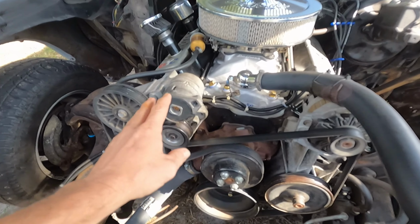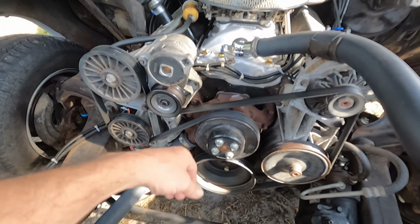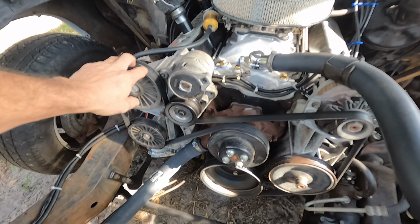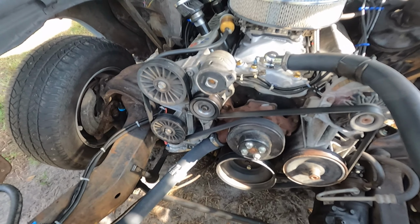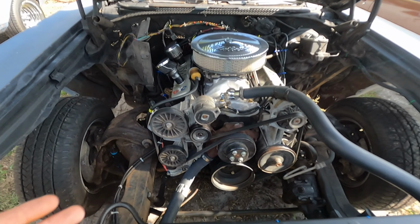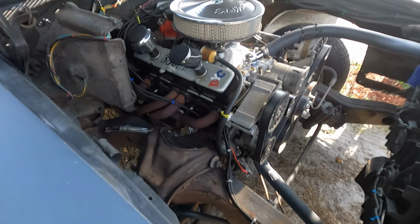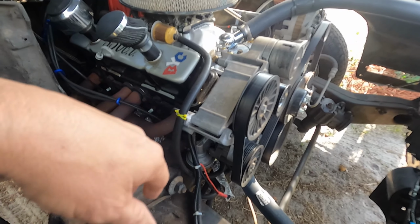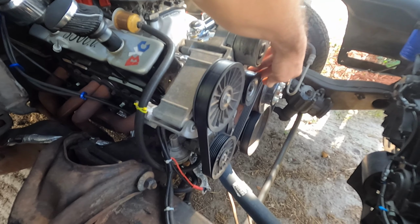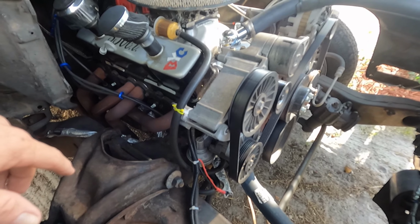And when we brought her home, there were no pulleys on it. The serpentine was stolen from a truck. And, of course, it works good. I don't think it's lined up perfectly, but it's acceptable. It runs a while. It don't really eat up belts a whole lot. Does actually look like I had one squealing on me. The backside, that tensioner pulley, maybe. You can see the burn mark. I'm going to have to investigate that now that I'm in here.